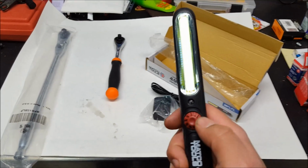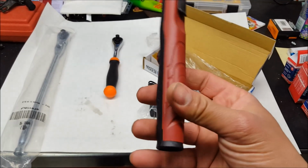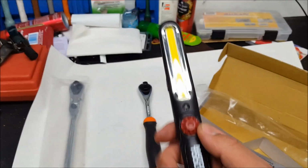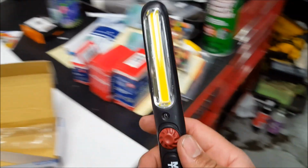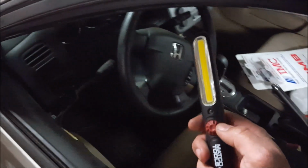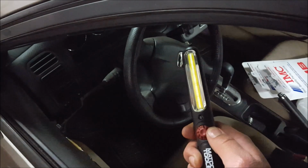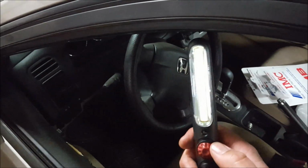There you go. I forgot how to turn this on because I was checking this out last week on the truck. All right, let me go here away from the light so you can see. You turn it clockwise. You can turn it and you can adjust.